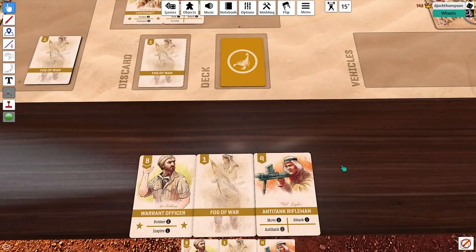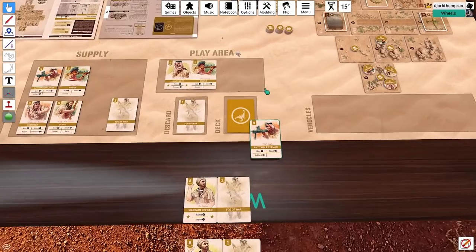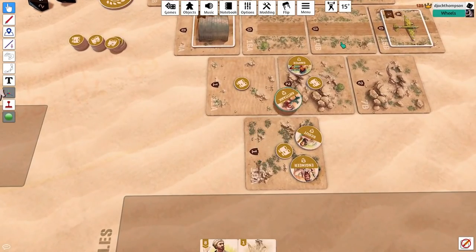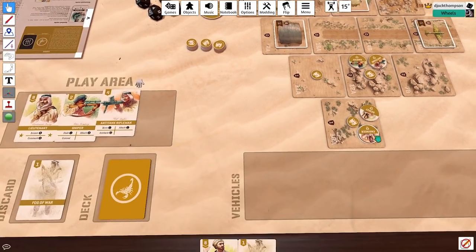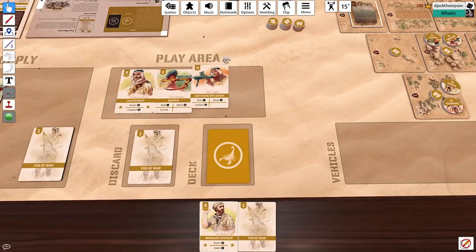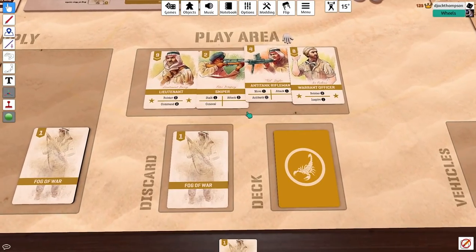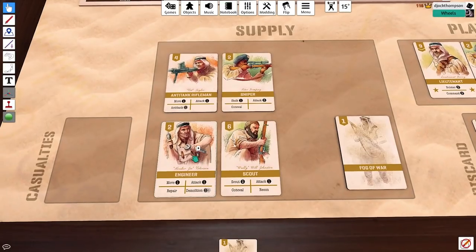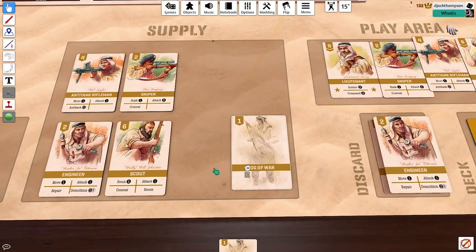Okay. So at the same time, I think I'll also move up my anti-tank rifleman. They're just going to join the sniper over here in this defensible space. And then I'm also going to use my warrant officer here to bolster. So a pretty strong starting hand once I've drawn the 2 from command. I'm going to get some more engineer cards, I think. And they go straight into my discard. That's right, yep.